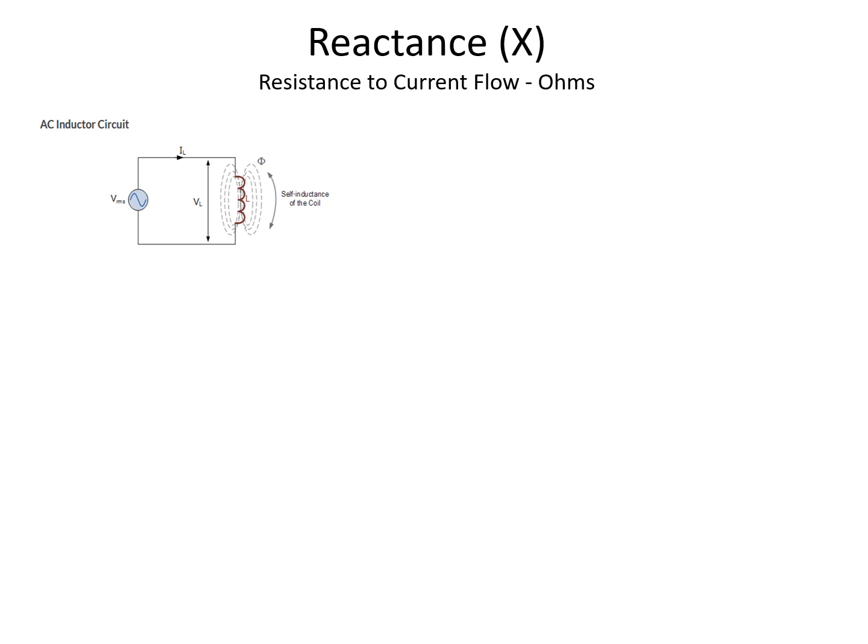So if we look at an inductor circuit here, what we have is a variable alternating current source, whereas when we were looking at resistors earlier, they were DC sources or direct current. Now we're looking at alternating currents, and we have a current flowing through the inductor. And what happens is as the current flows in one direction, it builds a magnetic field around the coil. And then as the voltage changes polarity, the current starts flowing in the other direction, and the field collapses and then is built again from the current flowing in this direction, alternating between north and south poles.